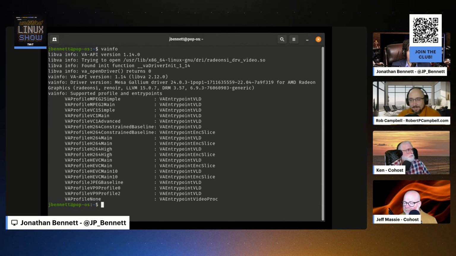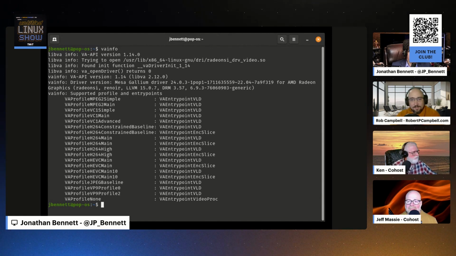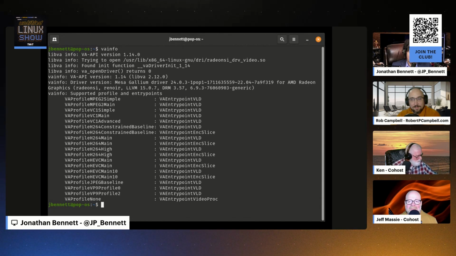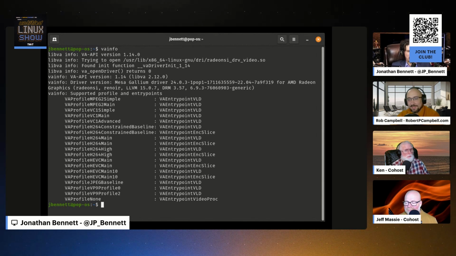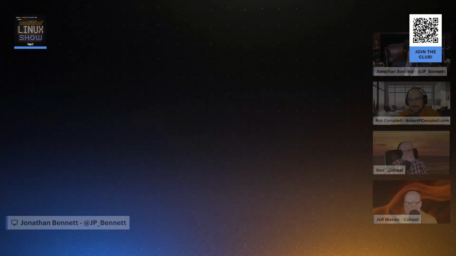And the reason that I discovered this particular command is because I was working on trying to get Firefox to do something with live video, or with decoding video, and I was having trouble with it. And one of the things that came to mind is, I wonder if I have VA-API set up to be able to actually kick it out to the video card. Found this command, ran this command, to discover that no, I did not have any of the VA-API libraries installed. And so I went on a bit of a hunt to get the desktop behind me to show a list very similar to this, that yes, indeed, I can decode video right on the video card.